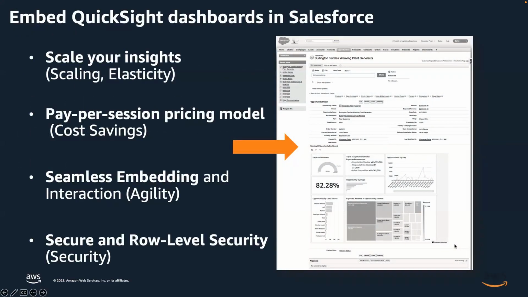This is a Salesforce interface. Now here, looking at a particular record, the top section is all Salesforce SaaS application information. And at the bottom portion is the QuickSight dashboard embedded into Salesforce. Now, why you might want this type of information? So let's say you wanted to look at external data that's outside of Salesforce, such as your web social media, web analytics data, some type of forecasting data, or you have created a machine learning model that has some different types of churn rates and different correlations from third-party data.